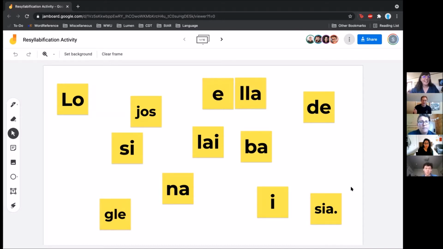Let's think. One of the things that we have talked about is that sounds can move across word boundaries, right? We can have a consonant that's at the end of one word, but in the syllable form, it's at the beginning of a syllable in the next word. Does that inspire any ideas for what we see here? Well, what if the lo at the beginning is actually los, but we don't see the S? It's like instead at the beginning of another one. So what if the next one after the lo is, I was going to say the sia, but that's at the end. So what if it's just that C? C, I agree. Nice, so that's that moving across word boundaries that we're talking about.